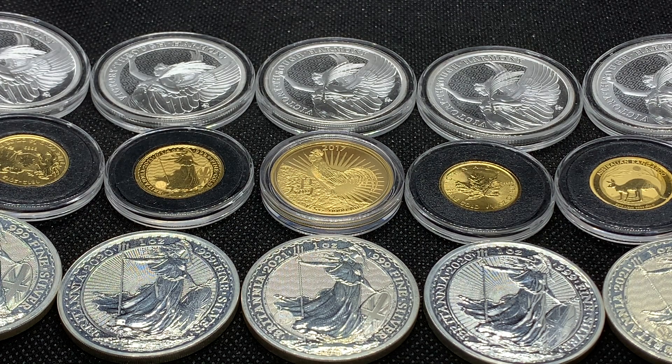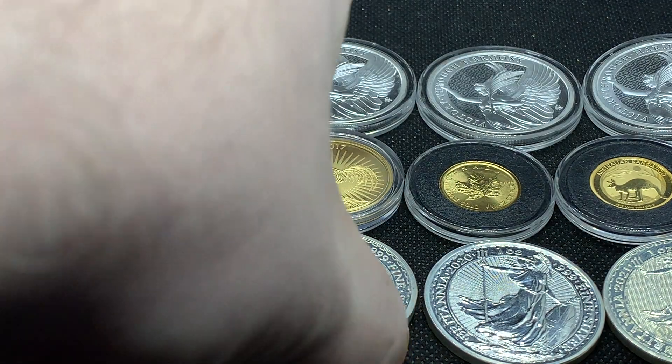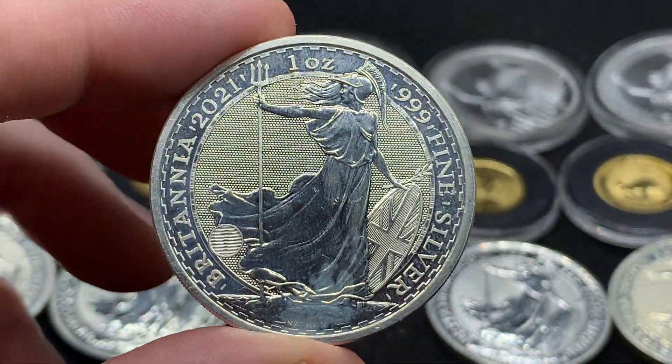If you're new to precious metals you might have heard the term paper gold and silver and not exactly know what it is. I'm going to put up a little clip here to go over exactly what it is. Physical — that makes sense. This clip is for gold but it's the same for silver as well. It says physical gold is the kind of gold you can hold in your hand — the bars, the bullion coins, all that stuff. In the case of physical gold, you own it. There's always that adage: if you don't hold it, you don't own it, and that's what a lot of stackers go by.